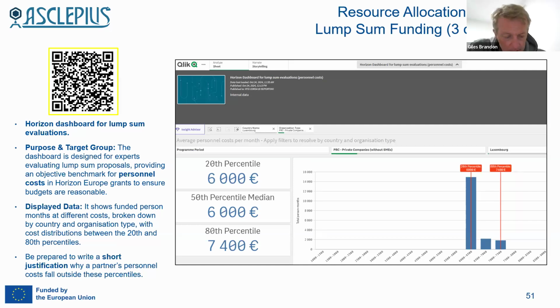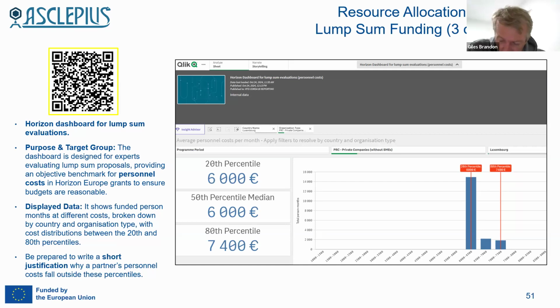If your partner is using a person month rate above or below, say below the 20th percentile or above the 80th percentile, it's not that you have to go back to the partner and say, look, no, sorry, you're too cheap or you're too expensive. No, you don't have to do that. But what you do need to make sure you do is give some justification, some kind of explanation why the rate falls outside these standard ranges.